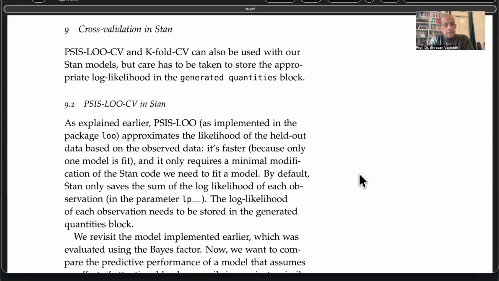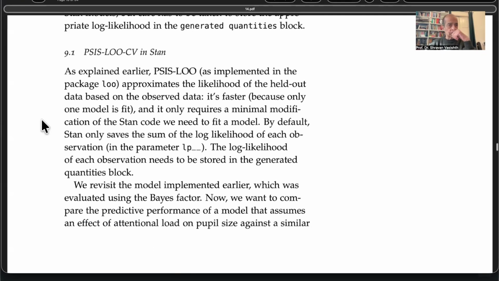In this part of the lecture, I'm going to introduce cross-validation methods using STAN code instead of brms. And there are two different versions of cross-validation that are discussed: PSIS-LOO cross-validation and k-fold cross-validation. As I've mentioned several times, I will generally be using k-fold cross-validation, or that's what I generally use in my research. But it's good to know how the approximation works as well. So let's first look at PSIS-LOO cross-validation.